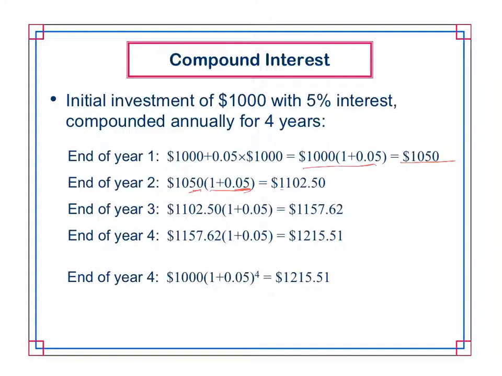I have $1,102, and then $1,157, and $1,215. So after 4 years, right, I end up with an additional $15.51 because of compounding, interest on my interest. Okay? You only get interest on your interest if you leave the interest that you've gotten in there to get additional interest. All right? So that's that compounding effect. You've got to leave it in there and not touch it.